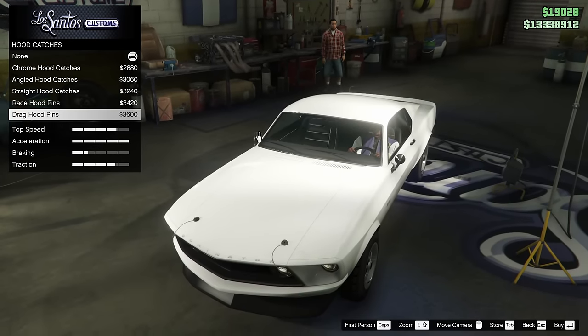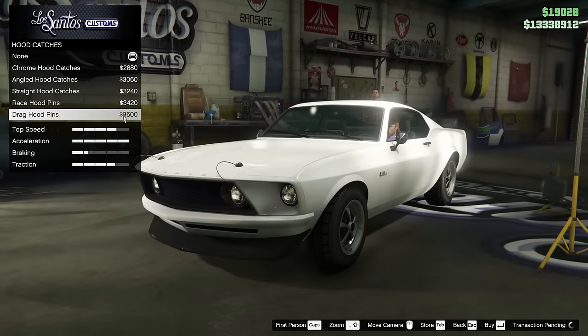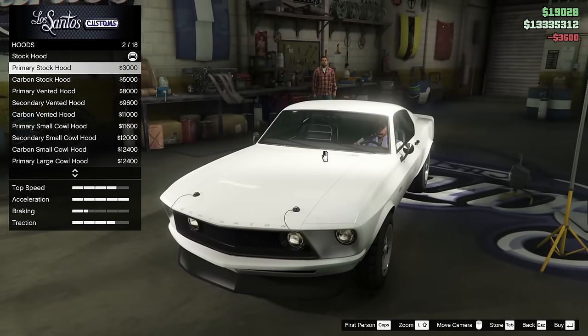In fact, I think that I will. I think I'm going to go for probably some drag hood pins. I kind of like those. I feel like those are kind of cool. For the hood, we can do primary stock. We can also do carbon stock.